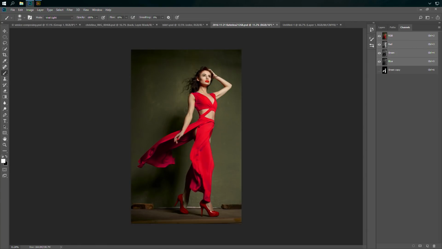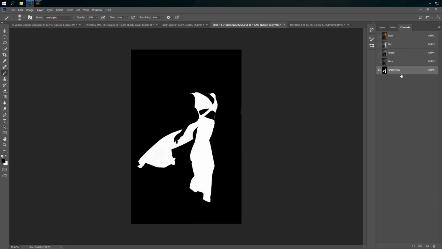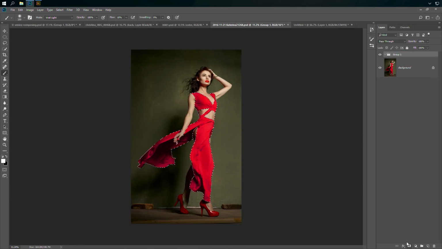So when I look at the whole image, this is the whole image and this is the mask for the dress. And now I can simply do a control click or command click on the Mac for that selection or for that channel. So I'm clicking with a control click on that icon here on the little image, go back to my layers, and now I create a folder or a group, it's called a group, and I click on the little add mask tool.